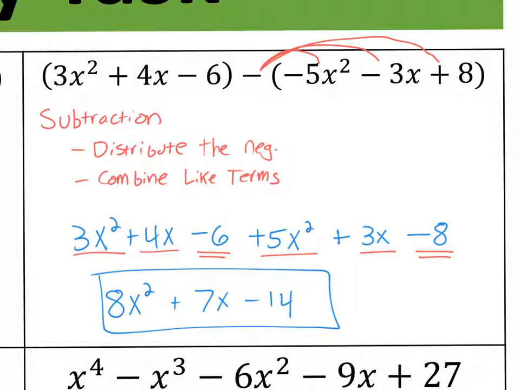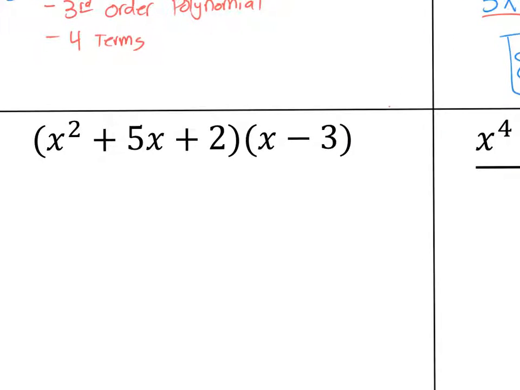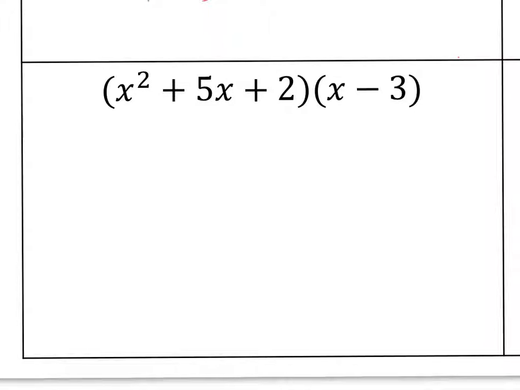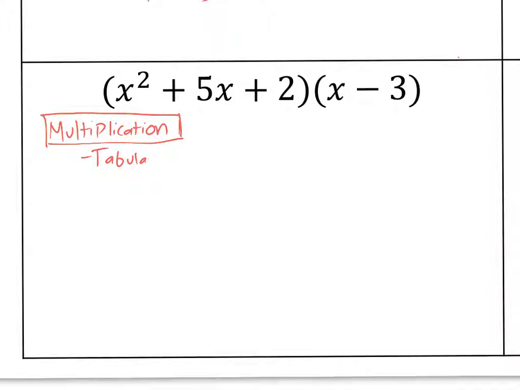Okay, we're going to move on to the next idea. I'm going to move down to this one. So this is a multiplication problem, and with a multiplication problem, we need to use the tabular method. And I need to use the tabular method, which just means that I'm using the boxes to solve this problem.